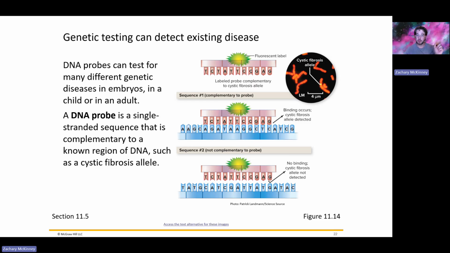Again, they took the people that were diagnosed with breast cancer, they looked at their DNA, and they said, oh, well, there's the gene for it. And so now we can test for that particular type of breast cancer. Always important to highlight that. They can create what's called a probe, a complementary section of DNA that will bind to any DNA that has that matching gene. This one is looking at cystic fibrosis.